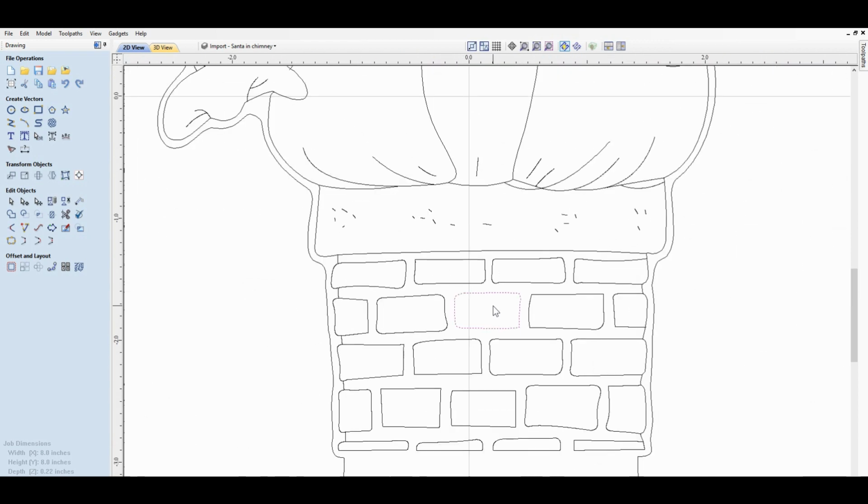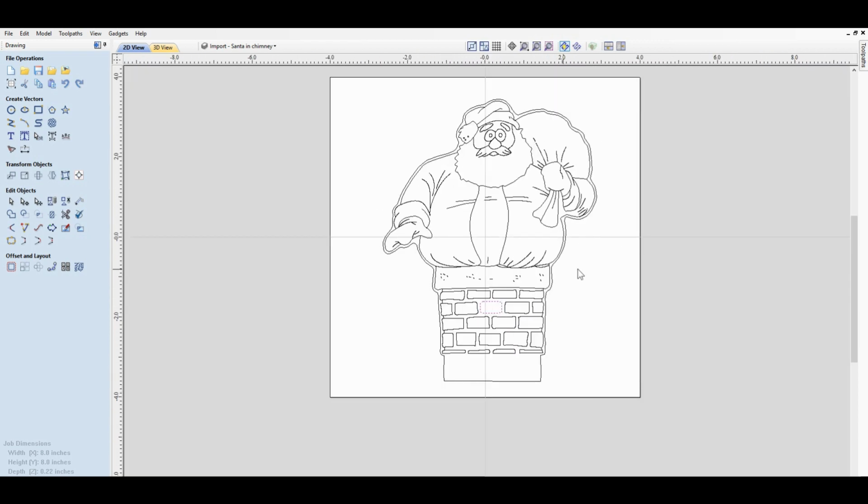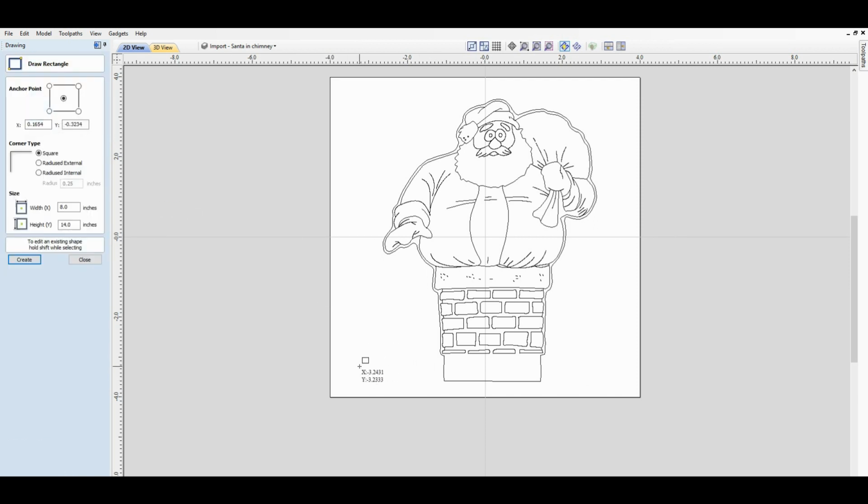So if you're happy with the cleanup, which I'm pretty happy with Santa going into the chimney and stuff here, now the slot in my base is 7 inches. So what I might do on this particular one is scale him down just a little bit more. Well, no, maybe not. I'll just leave him there like that. But I still have to put a base in here. And my bases, like I said, are 7 inches wide. And I usually make them about a ½ inch tall.